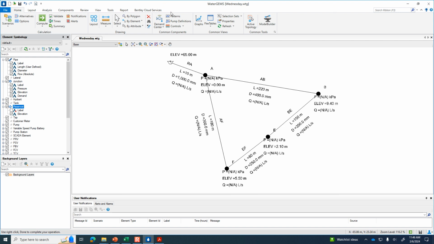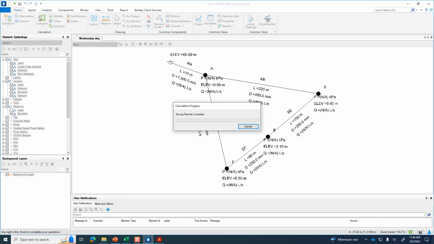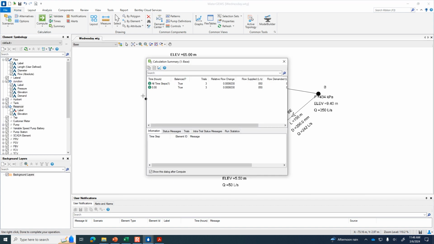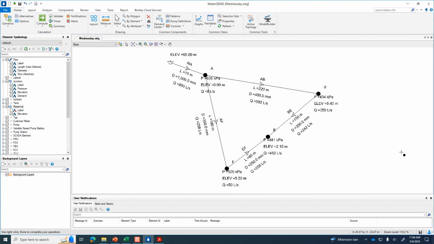All right, so when everything's set, and it is, click the green arrow here, Compute. And what it's going to do is it's going to start sucking water through the pipes at the flow rates that you specified at each of those outflow junctions. So F, E, and B, it's going to start drawing water from the reservoir through the network, and then it's going to find out what is the pressure at all of those locations. So we got green, that's good. There's no immediate errors in the simulation. And we know the pressure at B is 434 kilopascals. Anybody get about that same pressure?